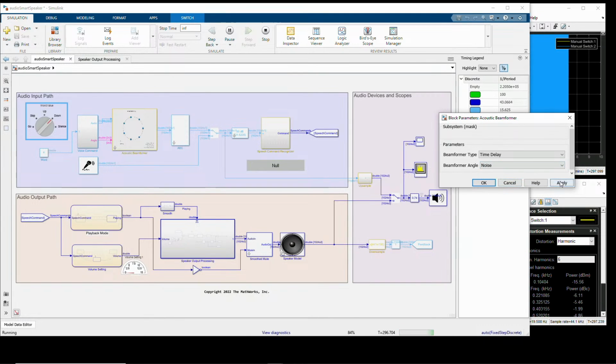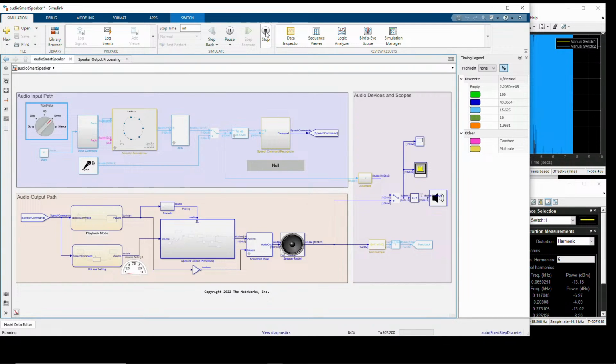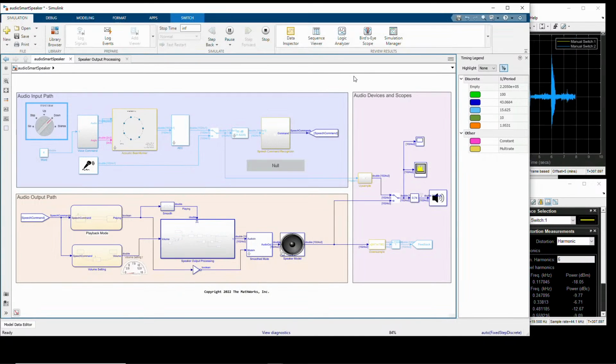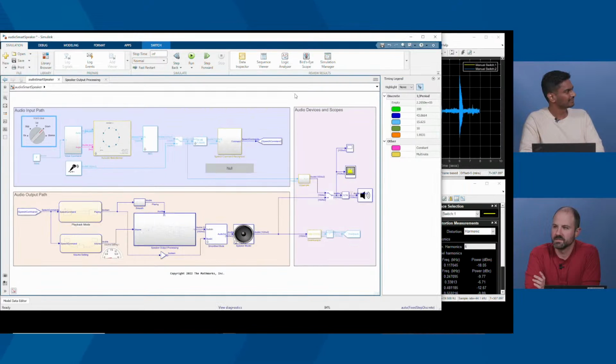And I can reduce it even further, I think. Well, I guess the noise is actually a little bit closer, but you get the idea. Yeah, great question. Yeah, thank you. Okay. So I feel like we've covered a lot of stuff.